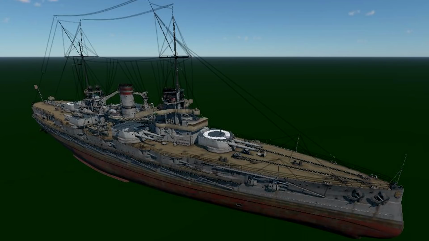When it comes to the power of these things, 22,000 horsepower was designed to move this full-loaded 21,000-ton behemoth, and it would be very similar to the machines we already have in the game for the battleships, basically the First World War designs and ideas.